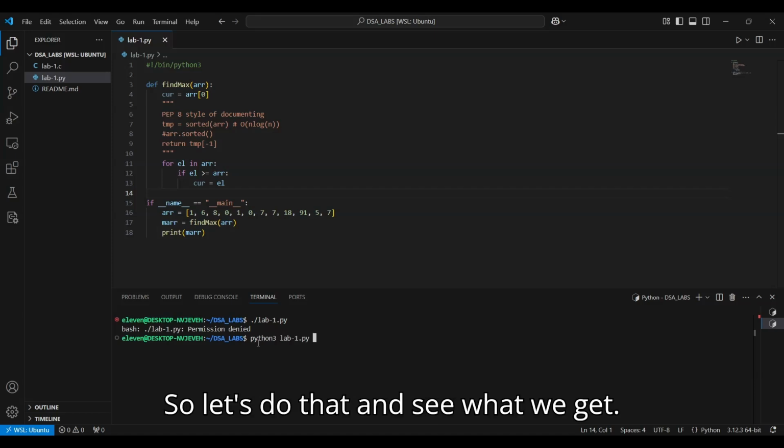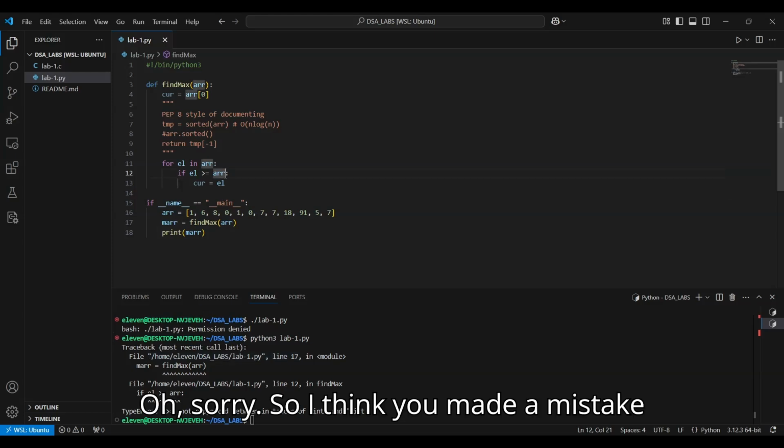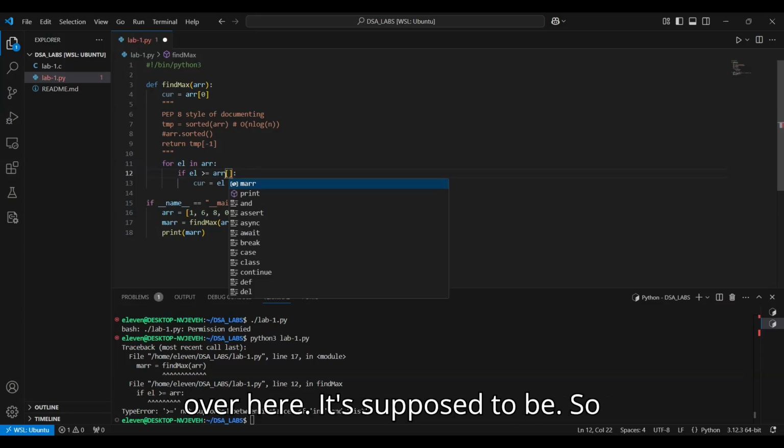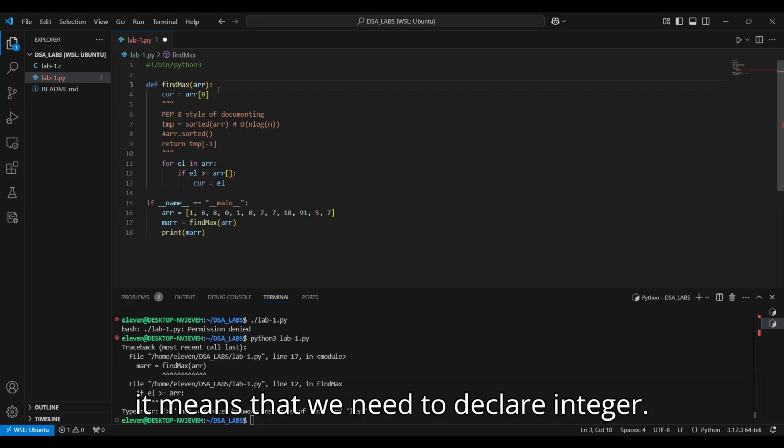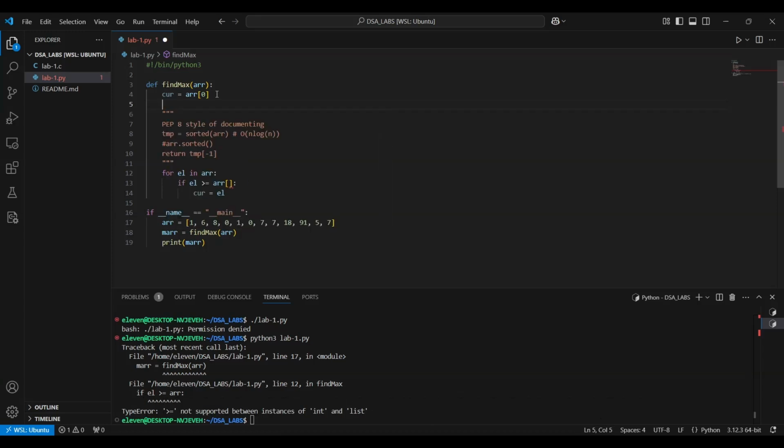So let's do that and see what we get. Oh, sorry. I think we made a mistake over here. It means that we need to declare an integer. Let's say i is equal to 0.